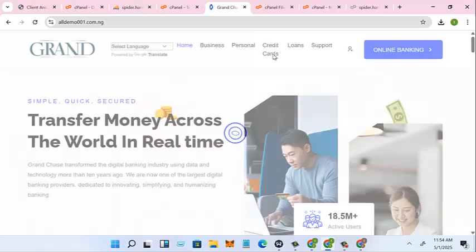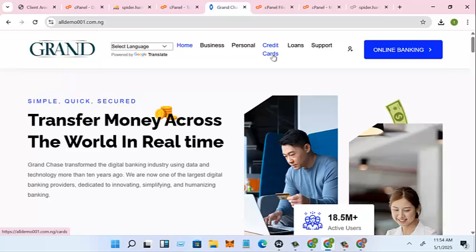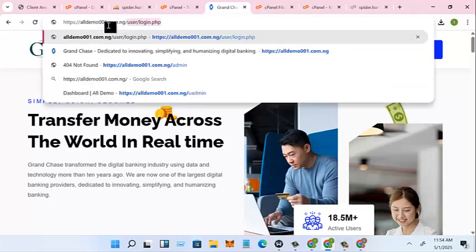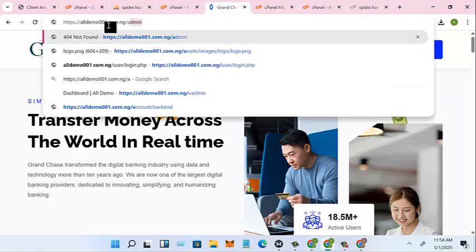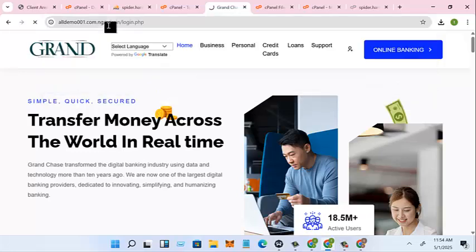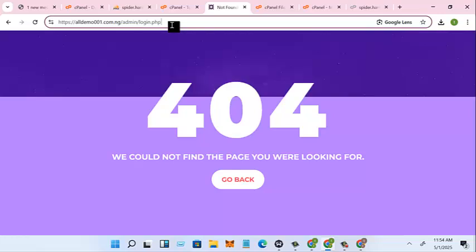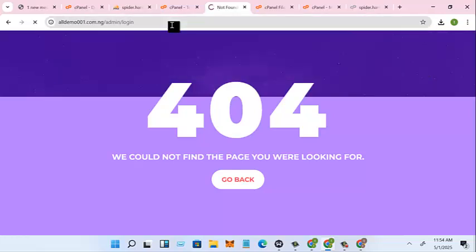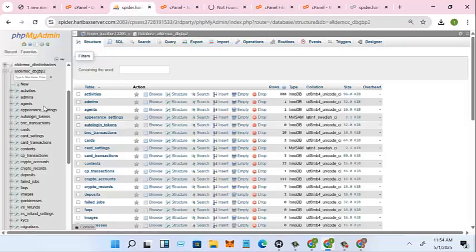Okay, it took a while for our SQL to upload, network issues. But now we have our bank on our main link. Like I said, this is all you have to do. Connect your env and you're good. Go to admin slash login for your login link. You see your login link.